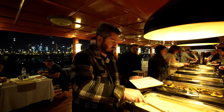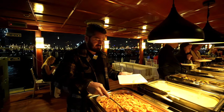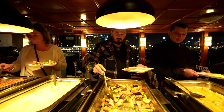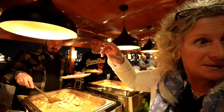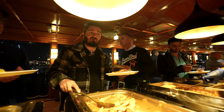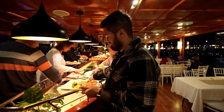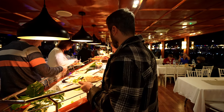Let's start to take our food. I am just taking some mashed potato and some pasta. Let's continue to see what they have. Here there are some vegetables. Let's take some eggplants and green peppers as well. And finally, we will take some chicken, and it will be okay. We are here in the salad section. Normal people take salad first, but for me it's the last thing. I am a little bit opposite. So let's just take some green salad. Perfect.